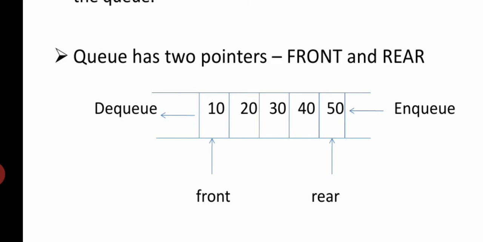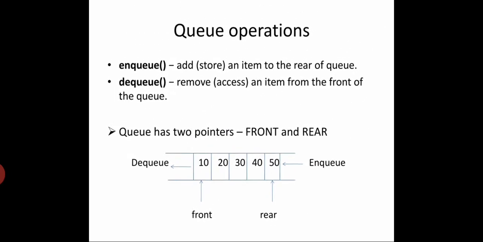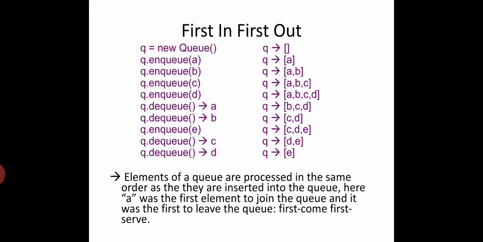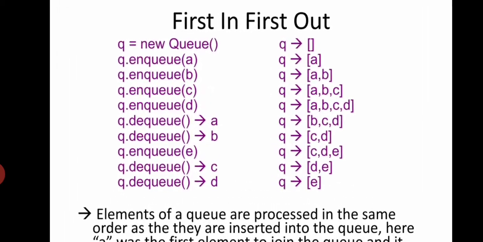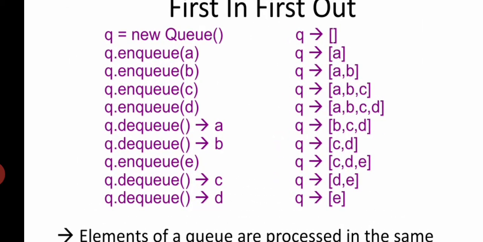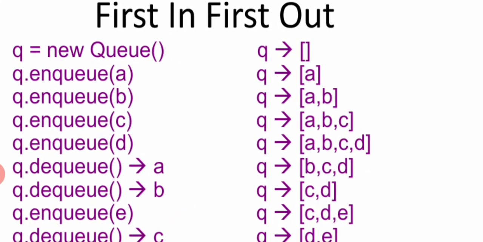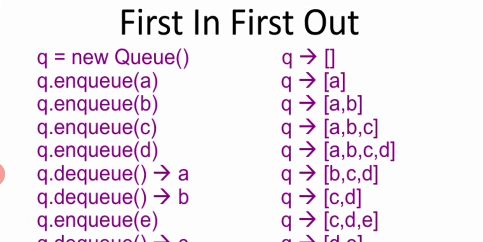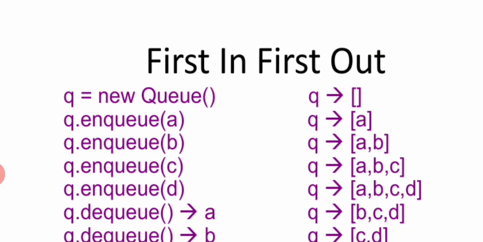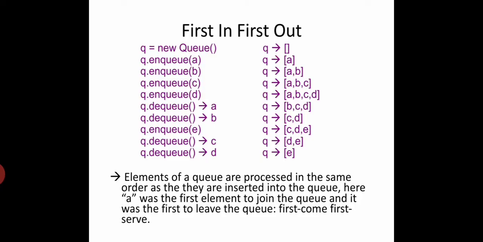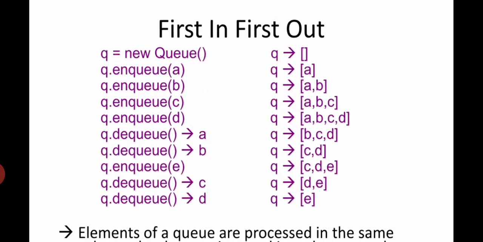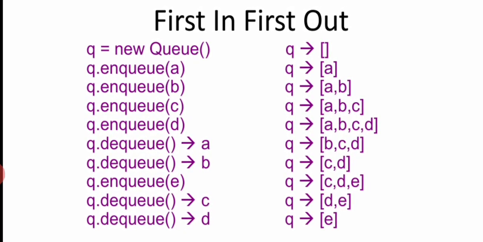Okay, we can delete an element from the front end of the queue. Those are the 2 pointers used in a queue. So you can see a queue named with a small letter q, that is the new queue. Queue indicates this is the queue. Small letter q is the name of the queue data structure.